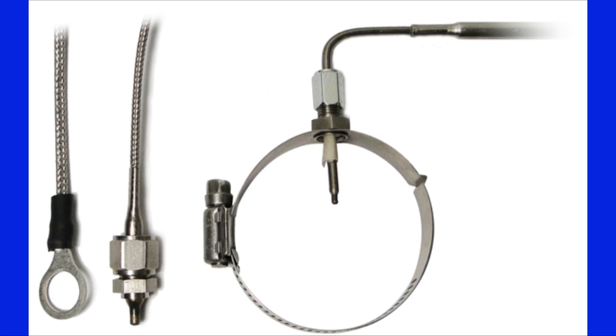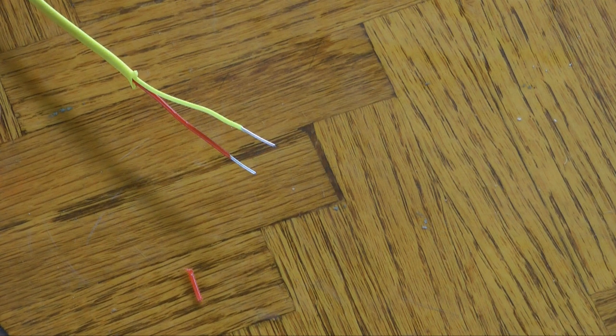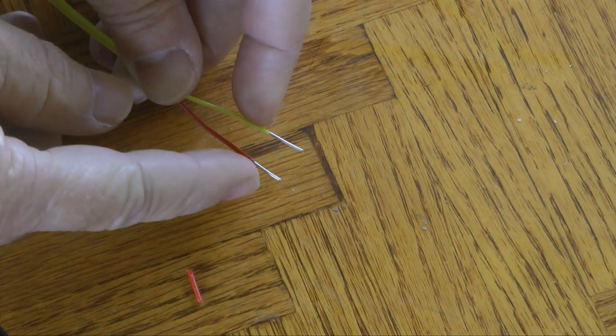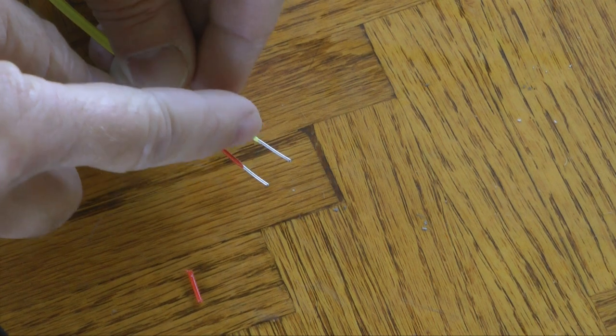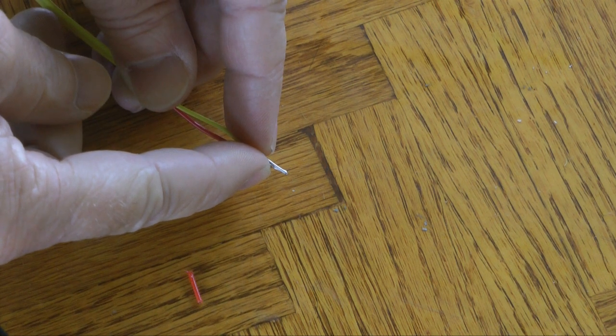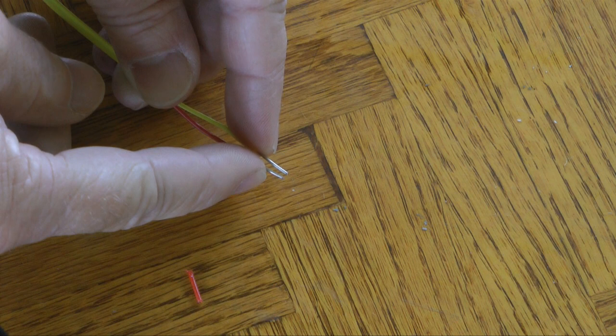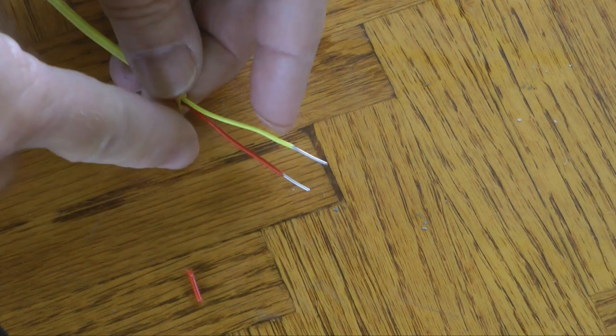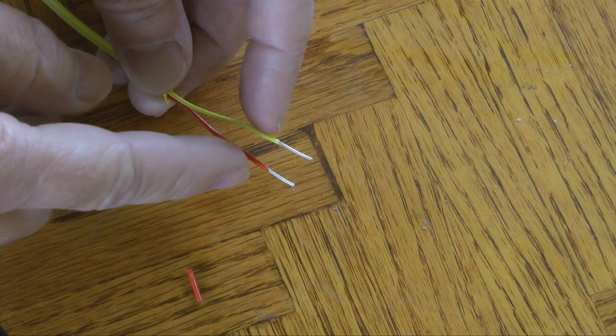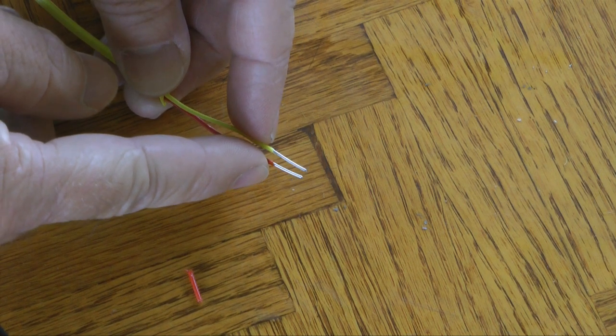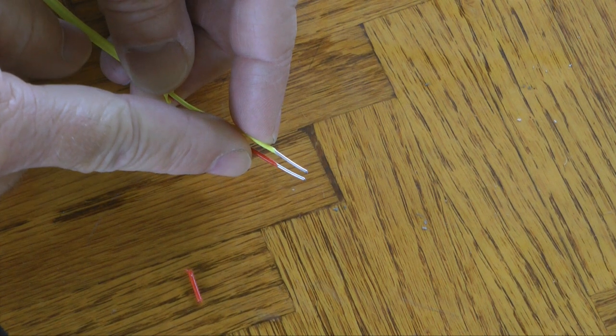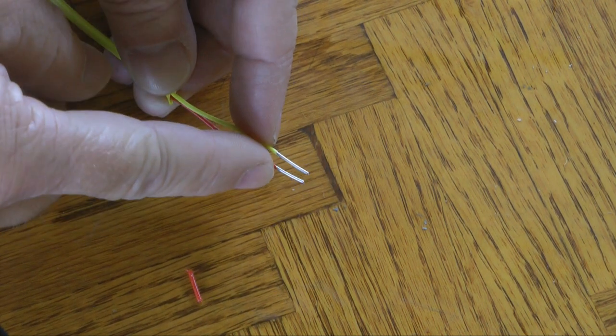Let's talk about how they work. In 1821, a German physicist made a discovery. He found that when he joined two wires together, as long as the wires were made out of different metal alloys, and then heated the junction, a magnetic compass situated near the wires would deflect. And it was from then, and additional discoveries, it was determined that the junction of two dissimilar metals produce a tiny voltage based on the temperature at that junction.